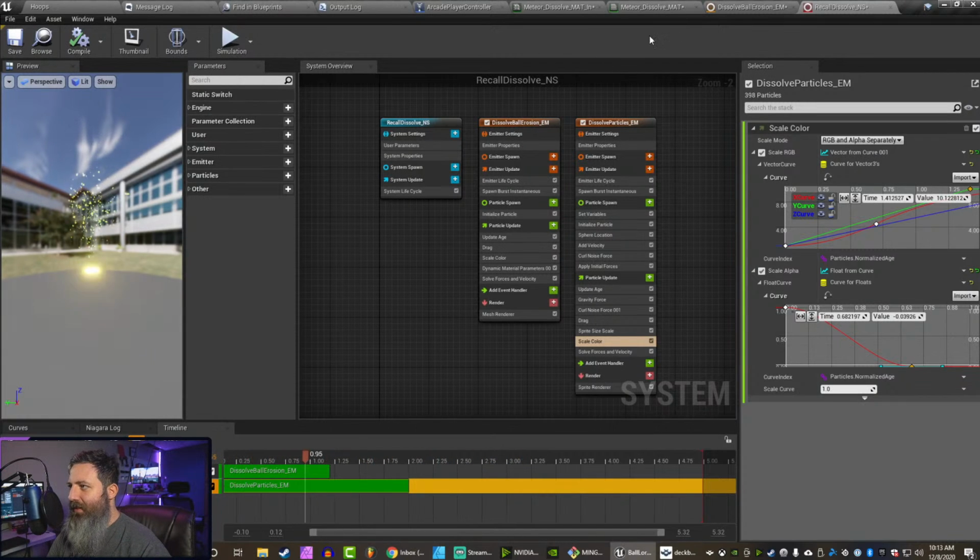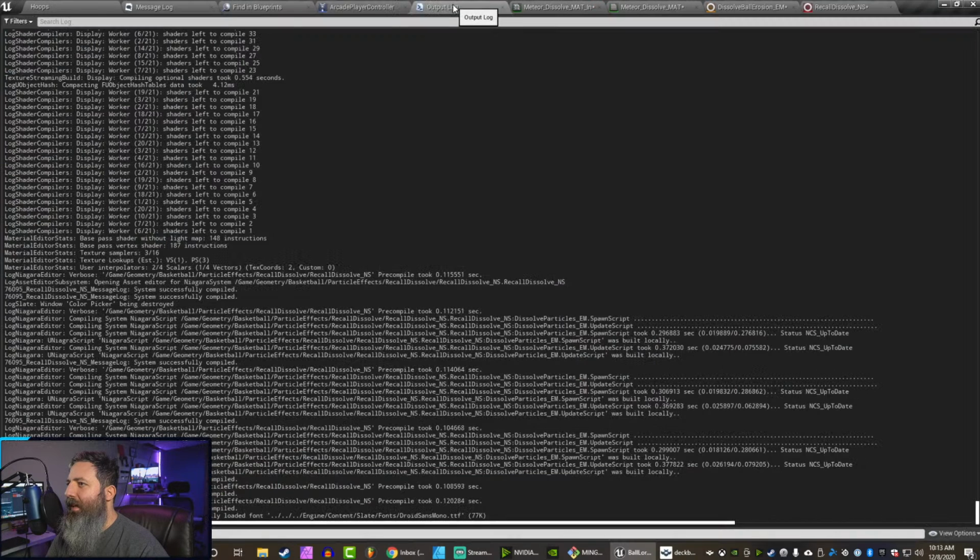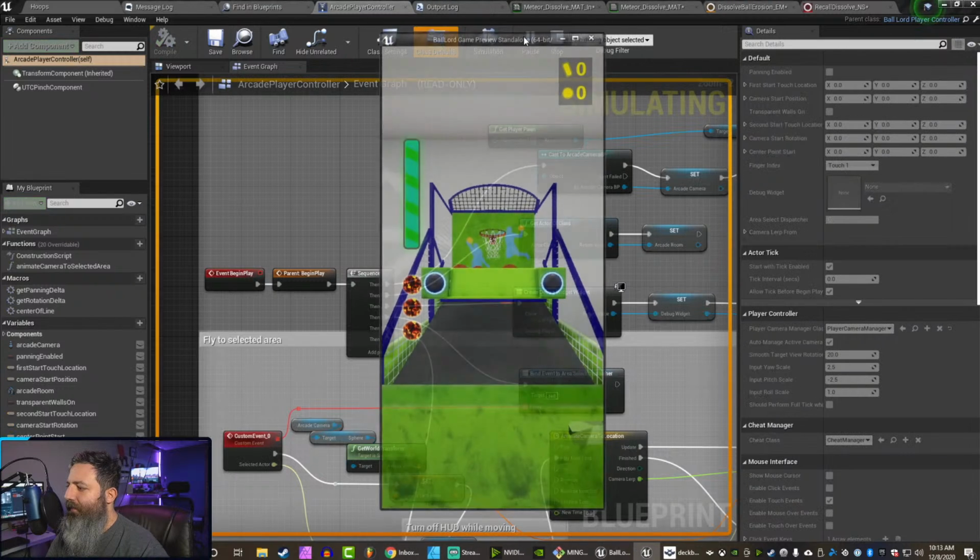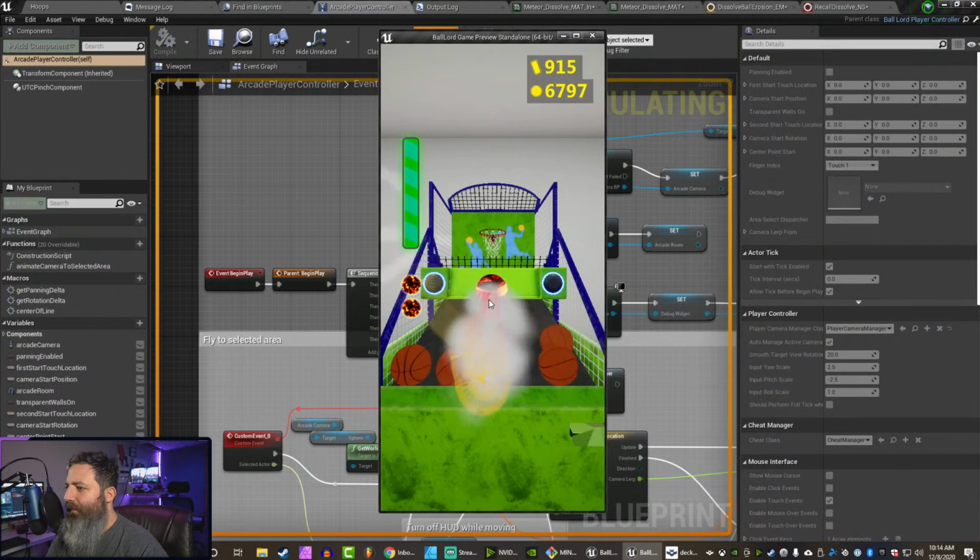The other thing we want to do is, I don't want the ball to freeze in midair when it's dissolving. Let's see how that looks. So this is what's happening now. Let's press play. Take a look at it. Oh, and that's another bug I have to remember. When it's sitting on the top, it never registers as a miss because it thinks it still has a chance to come down.